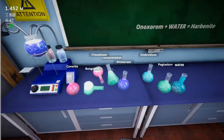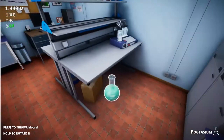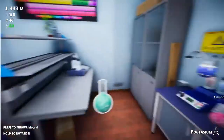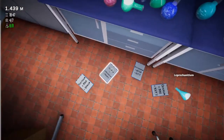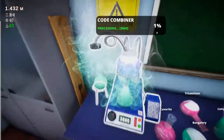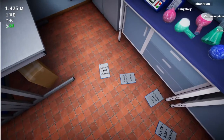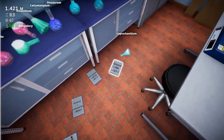Potassium. Is that one of them? Yep. This one right here can go in this machine here. And then that's going to be with code 3860. 3860 and E. And that's going to do a thing. Okay, so we got this one done. That's going to make Dankium. It's Dank. Then we need to make Quarium.